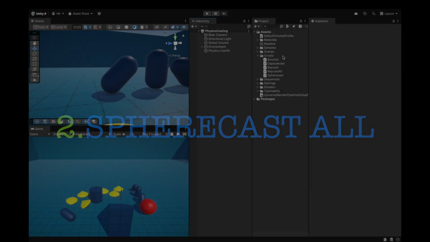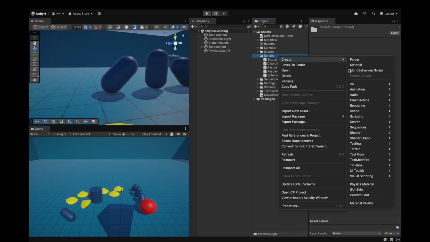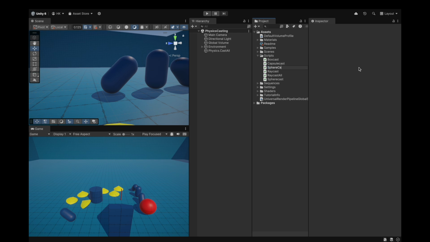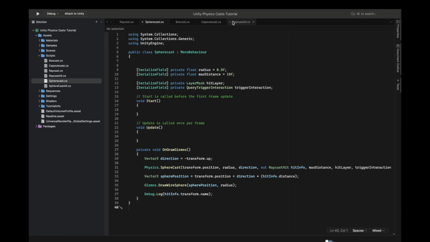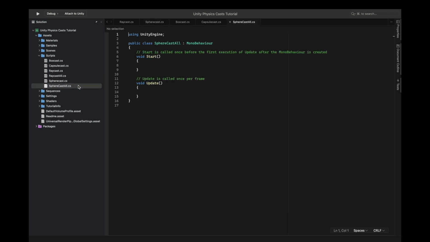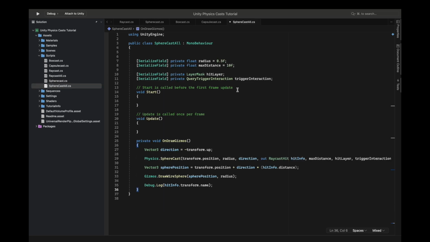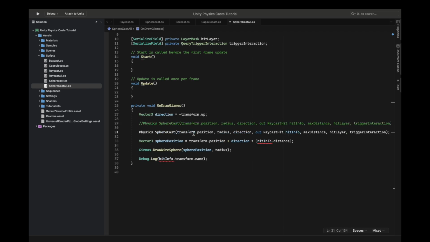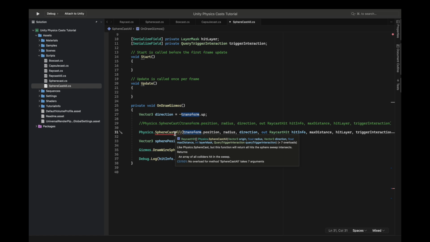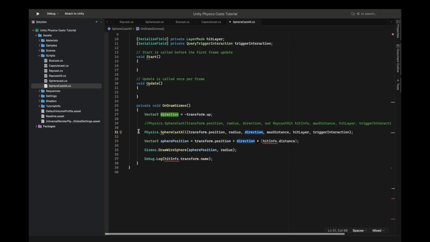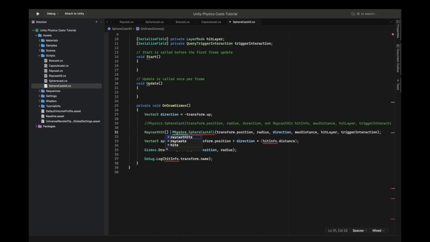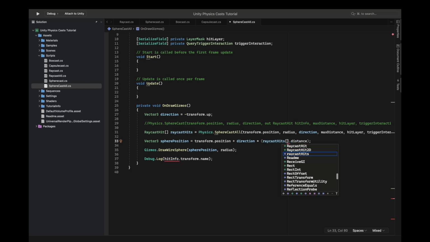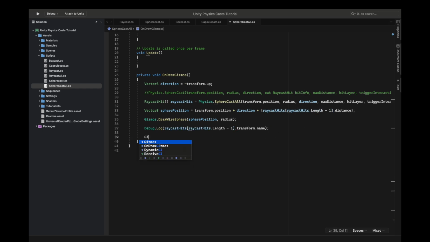The next one we are looking at is SphereCastAll. It's pretty similar. It also will just return all hits, but using a sphere shape. Again, we'll copy it from the sphere class this time and change it to SphereCastAll. Then we need to remove the out raycast hit. Instead, we need to get it from the function, as that's what it returns to us, raycast hits, and then use its length - 1 as the index.